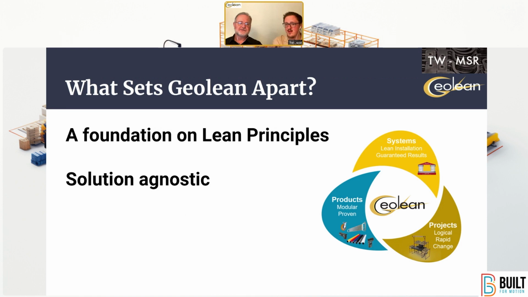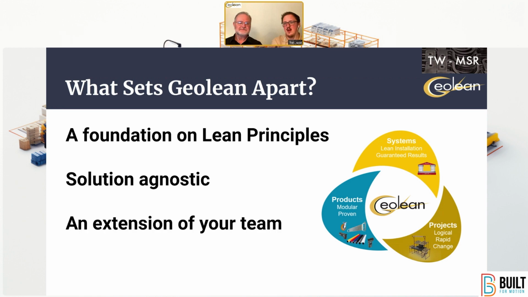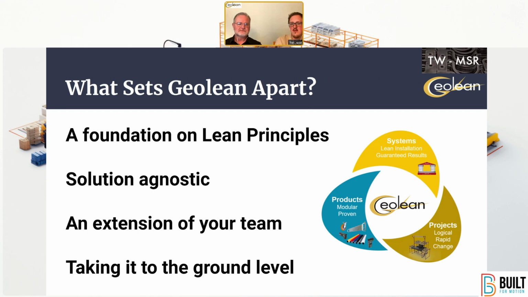Right. So we've got the methodology of lean, and we've got the materials to build modular solutions. We design, build, and install. But like you said, sometimes the product you've got in front of you isn't the right solution. And it's very important for us at the foundation to remain agnostic. If it needs to be welded, if it needs to be a cage, if it needs to be automation, then that's what it needs to be. Right. And in that way, you become an extension of the team. And I know that when you go into a place, you're not just talking to management either.